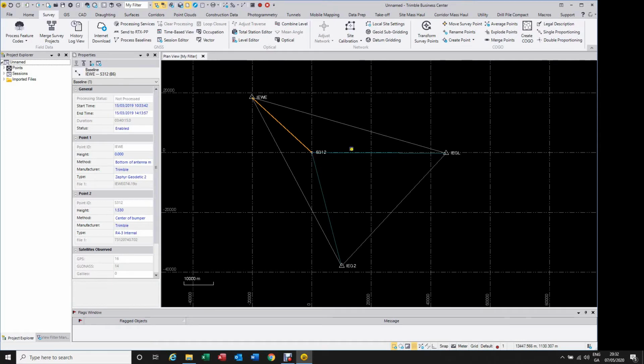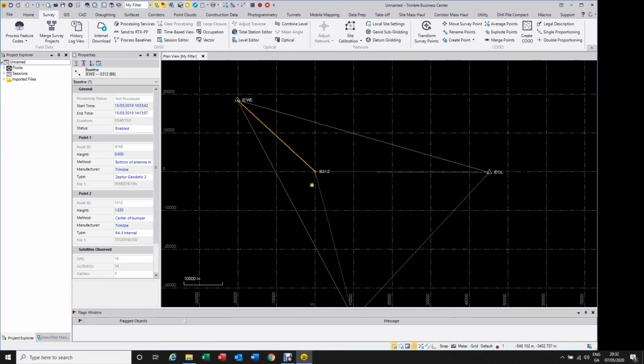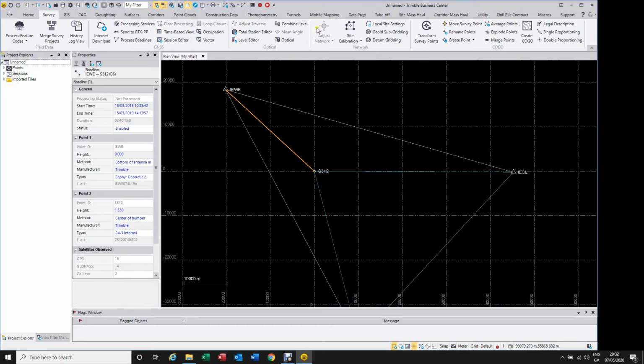Basically one baseline would be enough, but because we have three, we will have error, so we can share and weight the error, and at the end do a network adjustment as well and have an error ellipse.